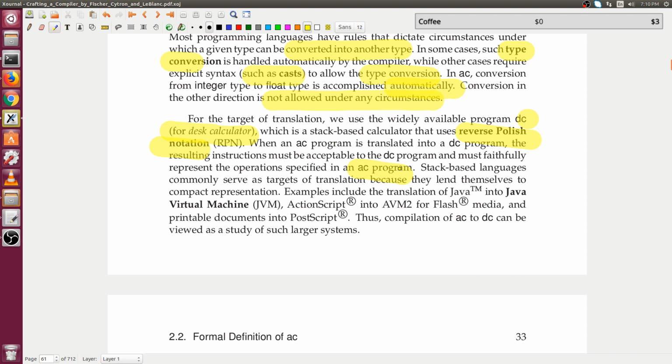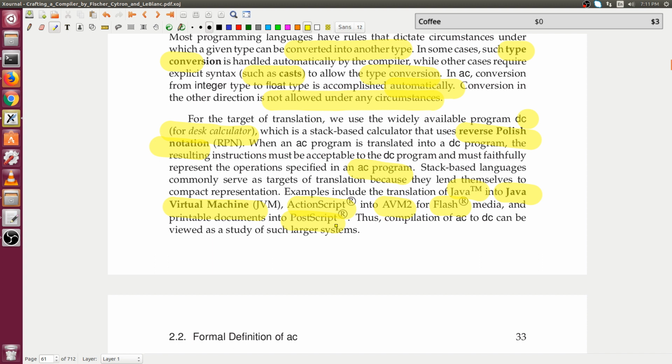Stack-based languages commonly serve as targets of translation because they lend themselves to compact representation. Things like Java into JVM, ActionScript into AVM2 for Flash media, and printable documents such as PostScript, which is used by printers. Thus, compilation of AC to DC can be viewed as a study of much larger systems.